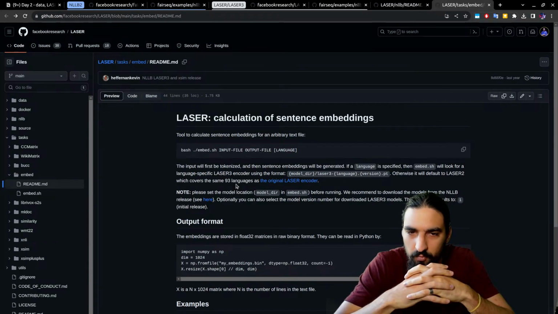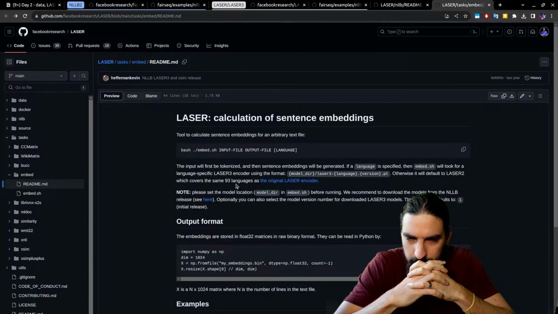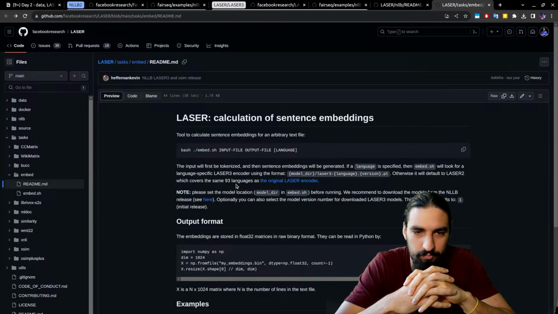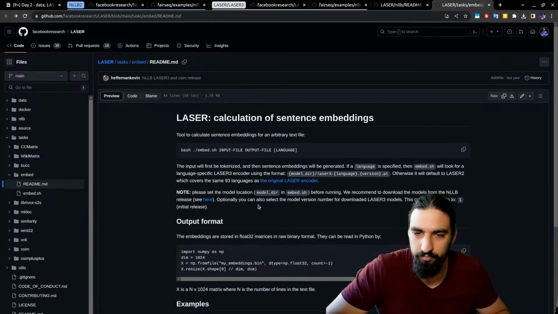If a language is specified, then it will look for a language-specific laser 2 encoder using the format. Otherwise, it will default to laser 2. Please set the model location in embed before running. We recommend to download the models from the NLLB release. Optionally, you can also select the model version number for downloaded laser 2. This currently defaults to 1, initial release.